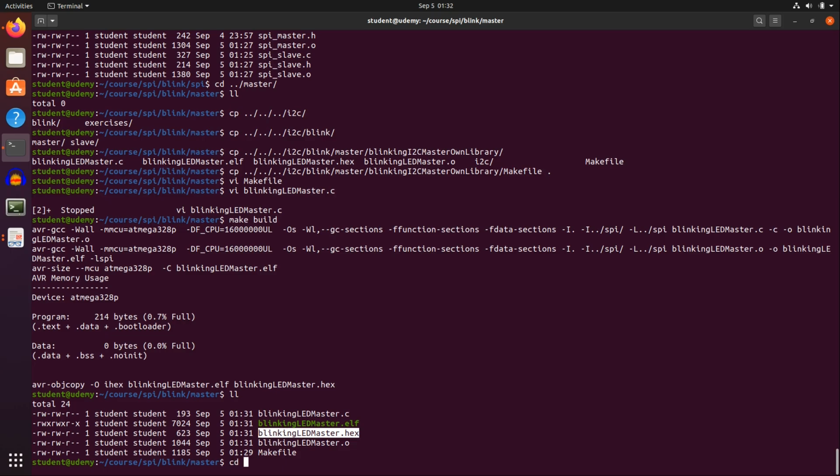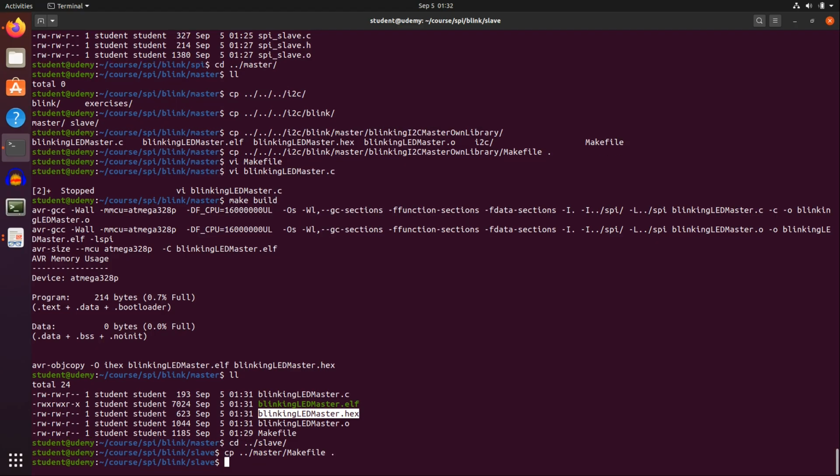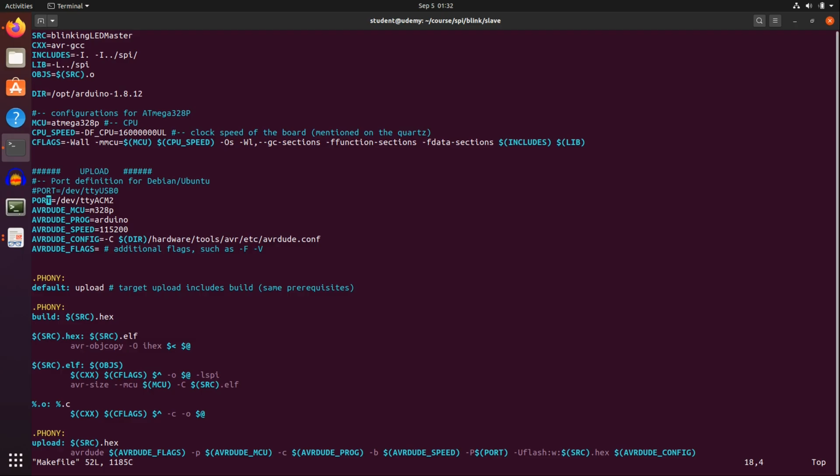So more interesting is the slave, which turns on the LED that is connected to port C0. So let's implement the slave. Let me recycle again the makefile. But this time I call it blinking LED slave.